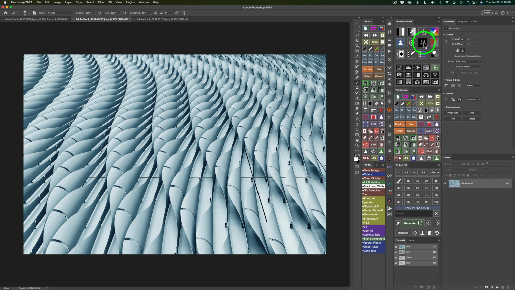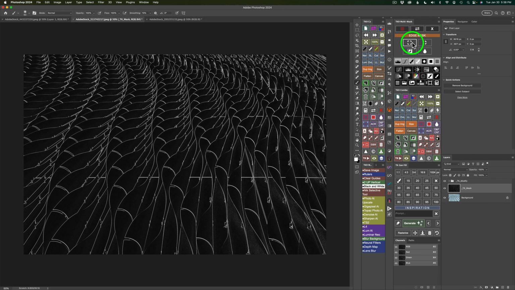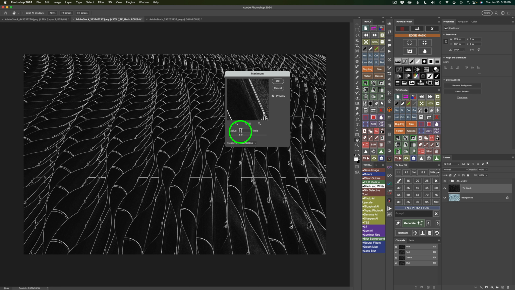So I'm going to click this button right here. And remember, I'm only using this one button here to maximize the edge size. This minimizes, this inverts, and this softens. I don't need any of these buttons here, just this button right here. And when I click it, it goes to 1 pixel. If I want to widen that edge, I could drag this to the right, but I think 1 pixel is good, and I'll just click OK.